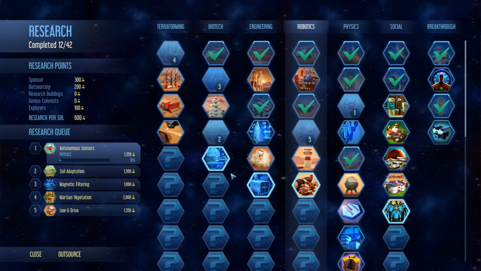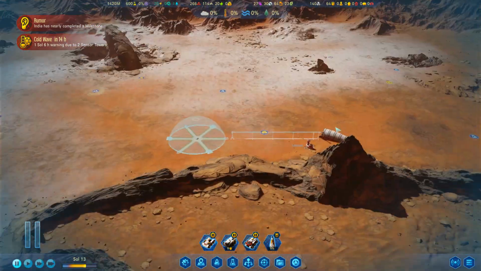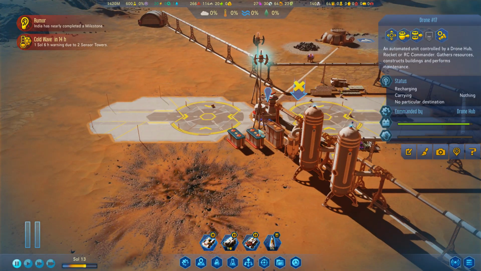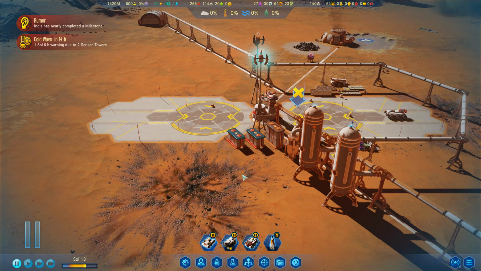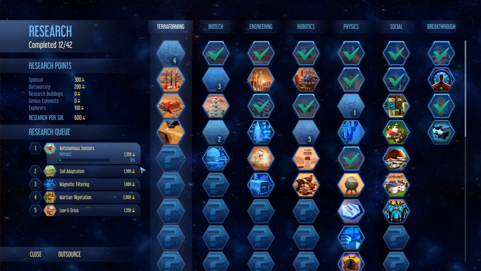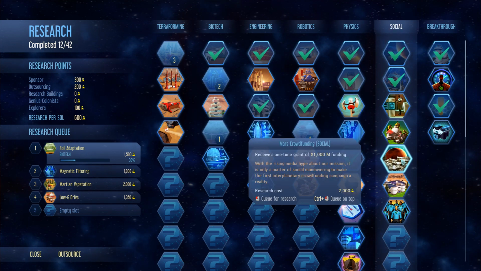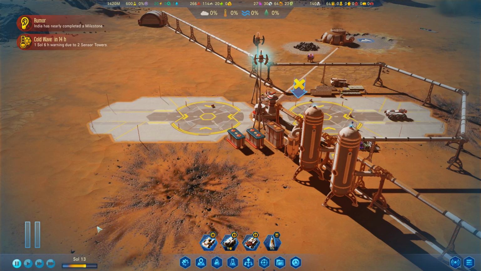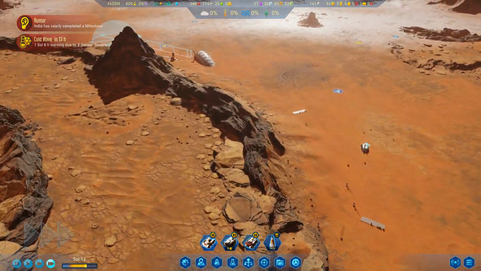Autonomous sensors. That's going to be one less drain on, is it electronics maintenance that they eat up? I think it's 1 electronics maintenance. Oh no, it's just metal. Okay, well in that case, that's not as threatening. Yes, I want that technology, but maybe what I'll do is I'll put Mars crowdfunding at the very top. How about that? Because some additional monies would come in pretty handy, I think.